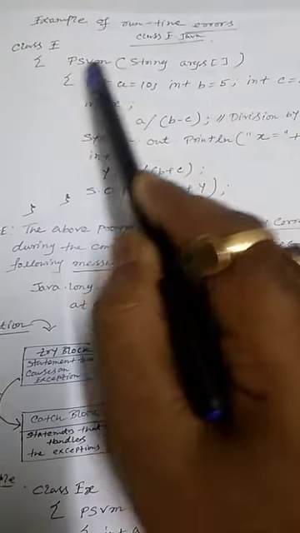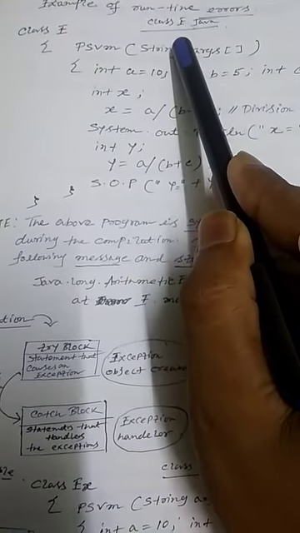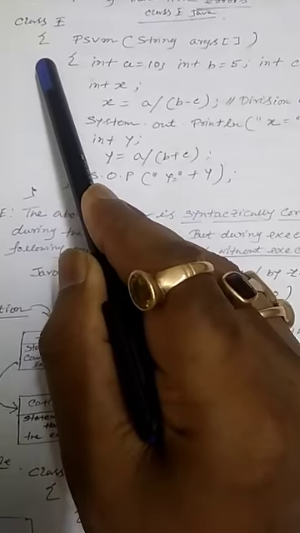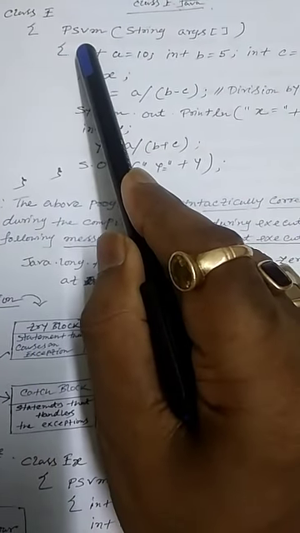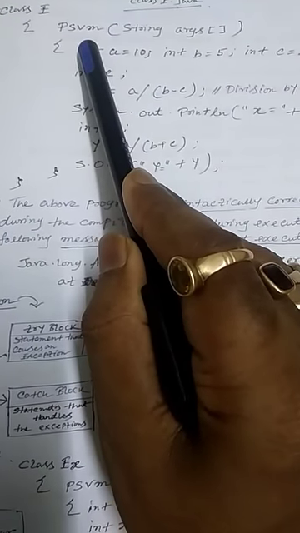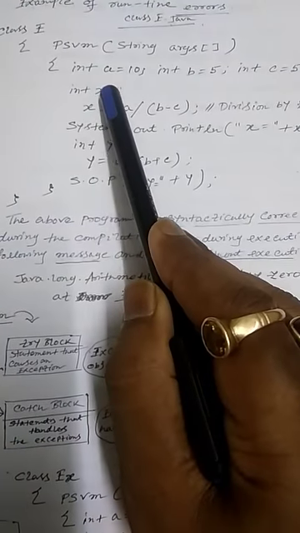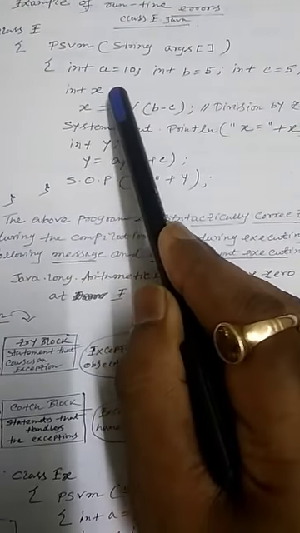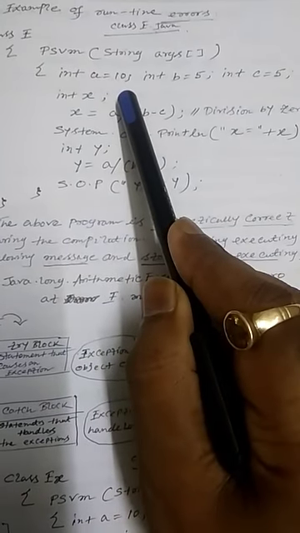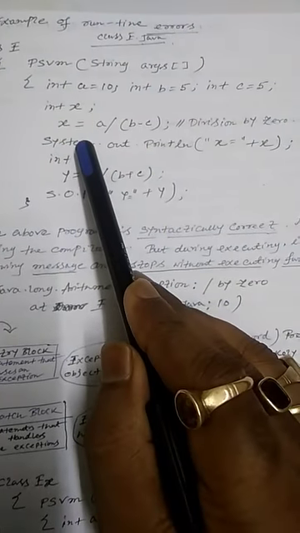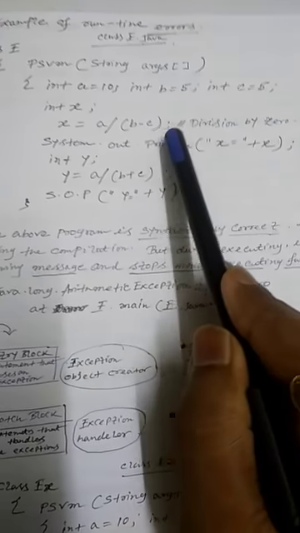Okay, so we are going to create a class E.java. Within the class we are going to frame a code segment, public static void main(String[] args). Here we are taking some integers and initializing them with preliminary values like a equals 10, b equals 5, c equals 5, and we are trying to find the value of x. x equals a divided by b minus c.